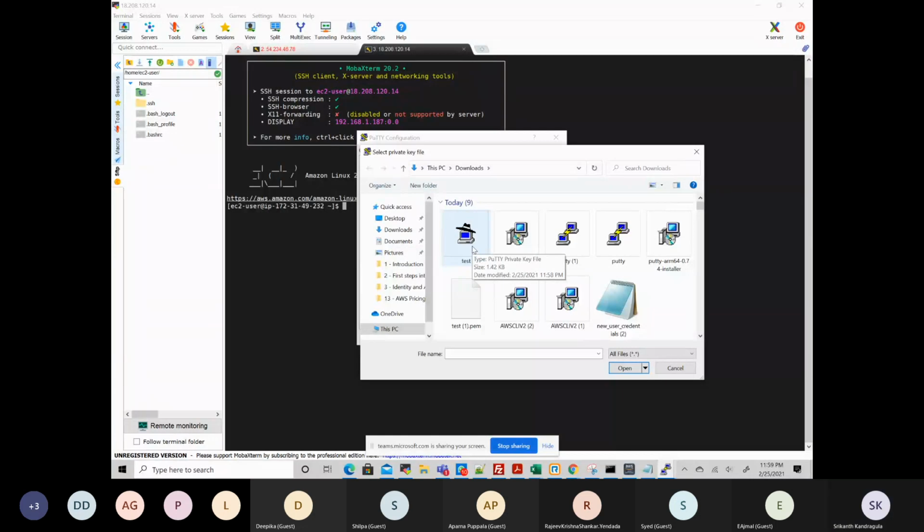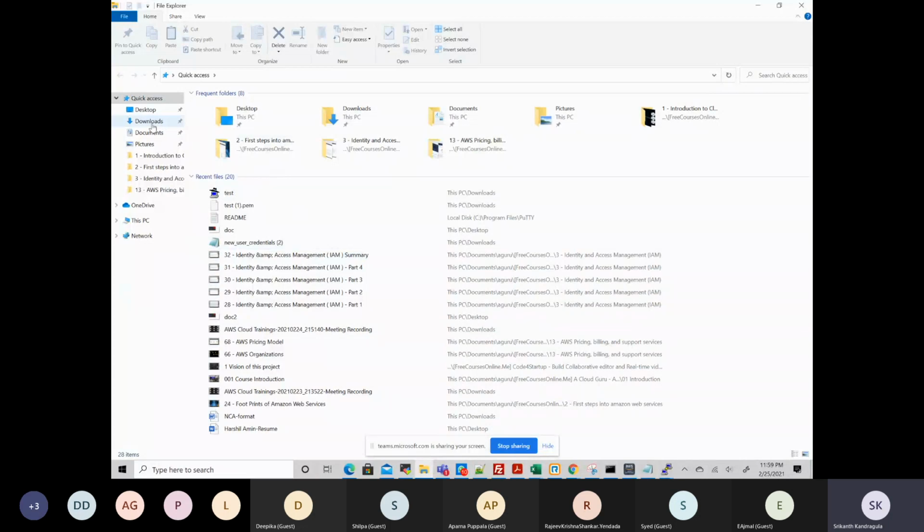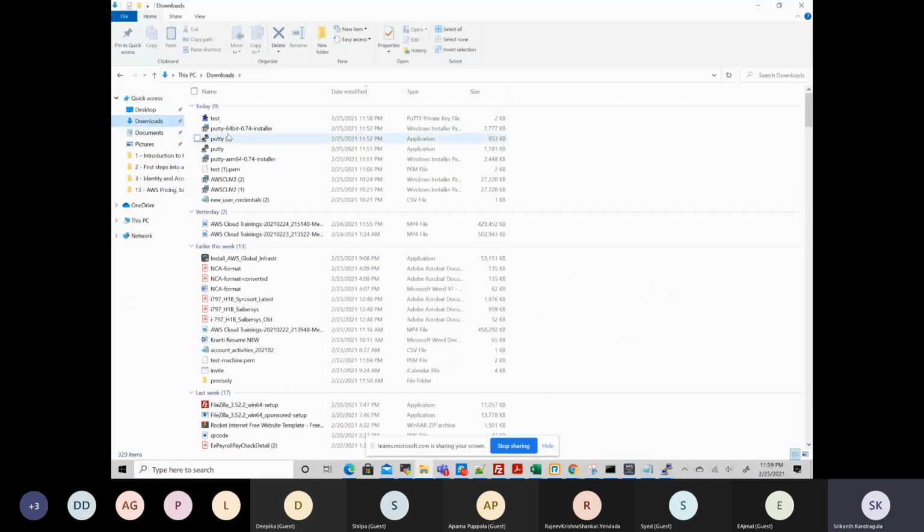And I select this one here. It is pem, test.ppk. Here this is test.pem. It's not showing right way here. Let me show it here. If you can see this one, it's a putty private key, right? And this is PEM file. This is PPK file.